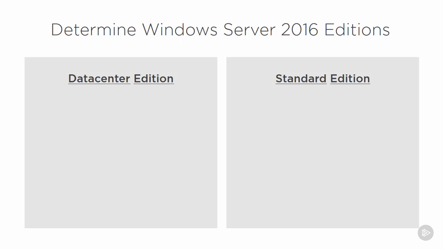Here with Windows Server 2016, there are two major editions that we're talking about here, the Data Center Edition and the Standard Edition. And let's actually step through then what the feature set differences are between these two different editions to gain an appreciation for which one we should select when it comes time to spec out our new licenses for our servers. Obviously, both of these come with the core functionality for that particular version of the operating system. All the usual stuff that you think of as Microsoft Windows very obviously comes in both editions of this operating system.